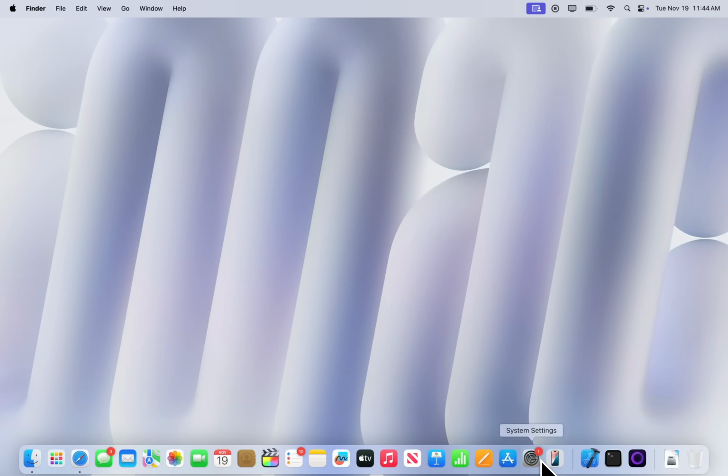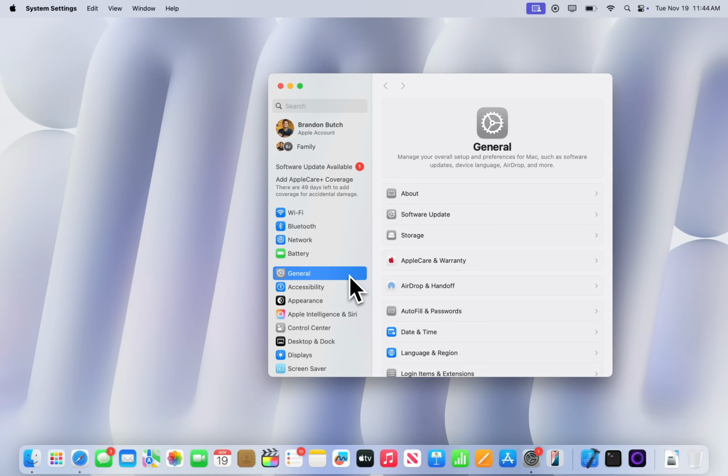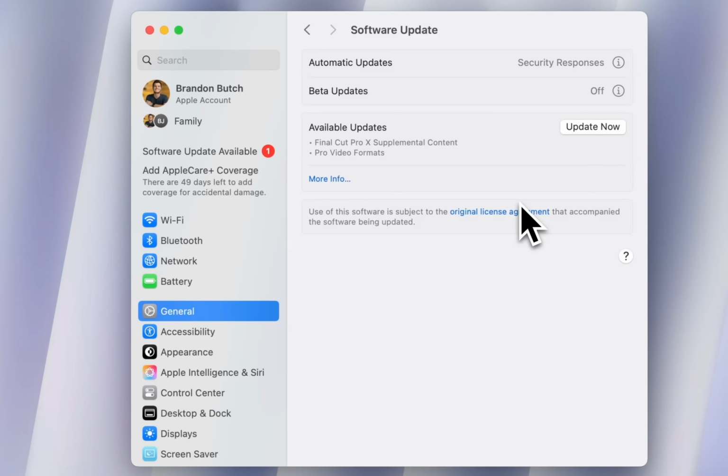Okay, so this first one might be obvious, but I need to address it because it is important. You need to go into your settings, general, software updates, and make sure you perform a software update if you have one available so you can take advantage of Apple Intelligence and all of the other new features.